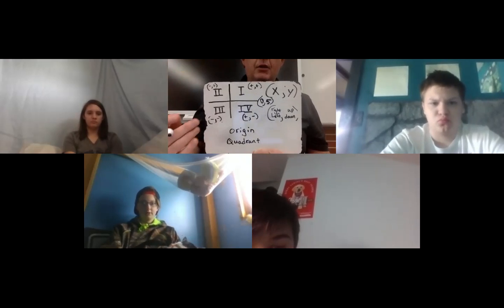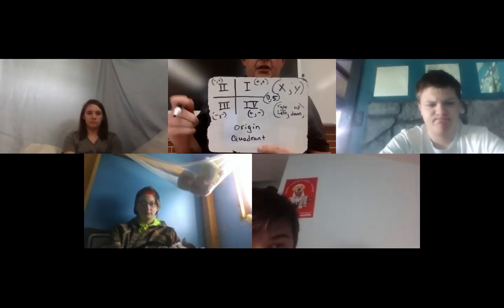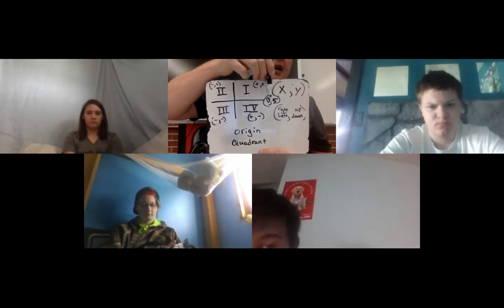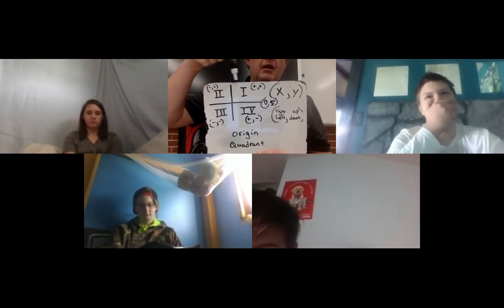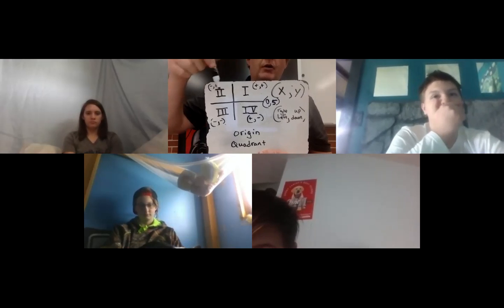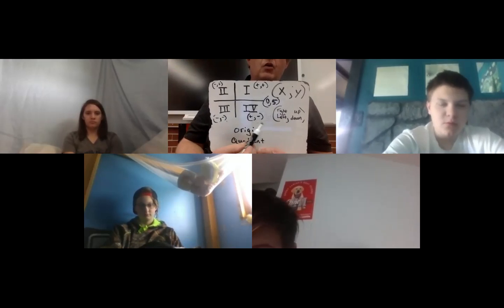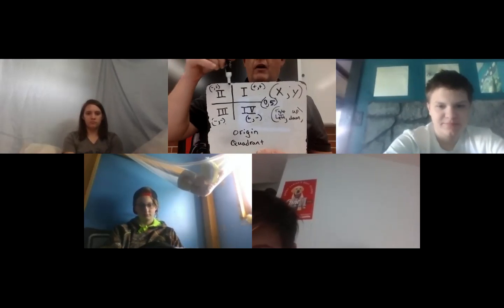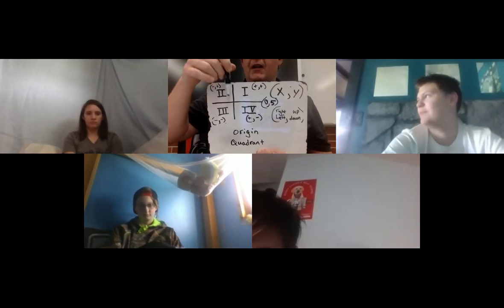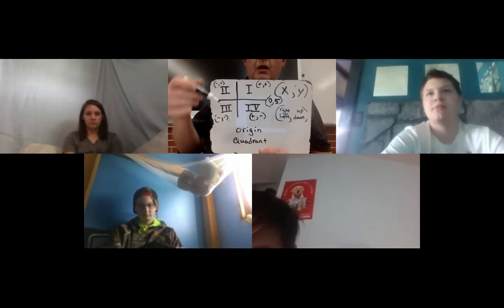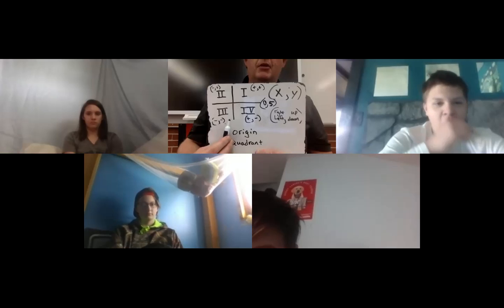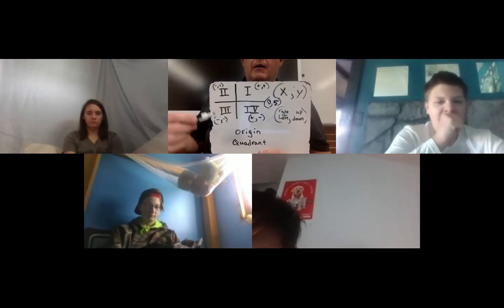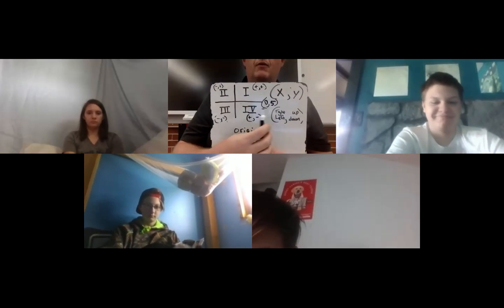What you're going to have to do on the assignment at some points of time is look at an ordered pair and say, okay, which quadrants do they situate themselves in? Are they in quadrant 1, quadrant 2, quadrant 3, quadrant 4? Or are they in between and they're on the line between 1 and 2, on the line between 2 and 3, on the line between 3 and 4, on the line between 4 and 1?